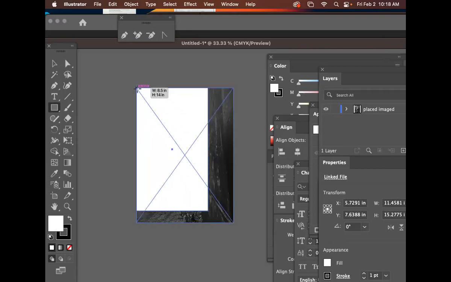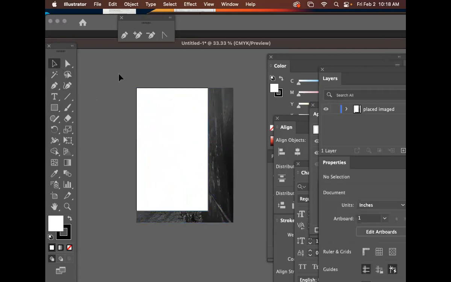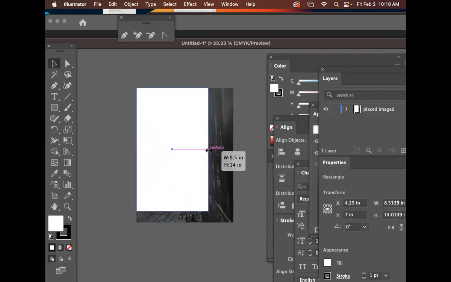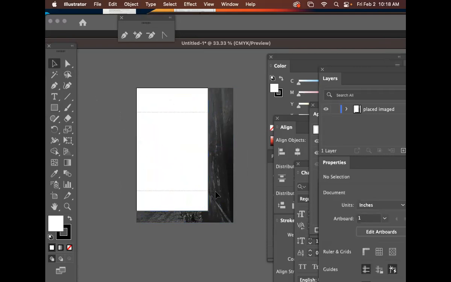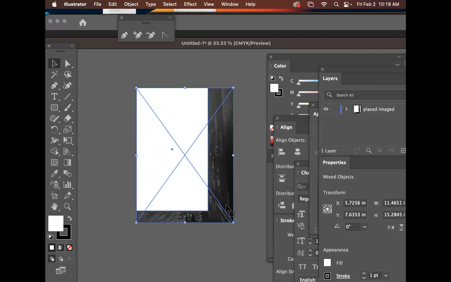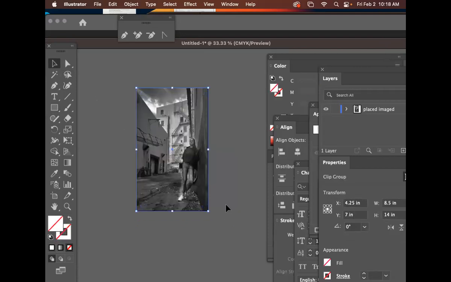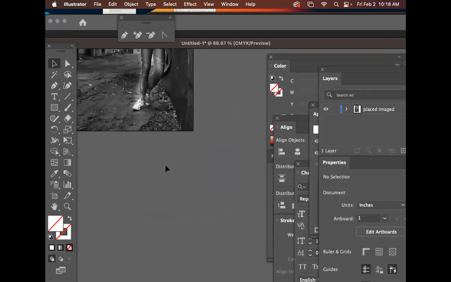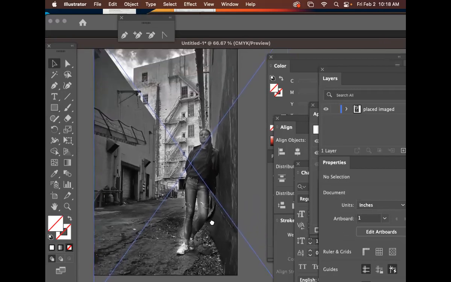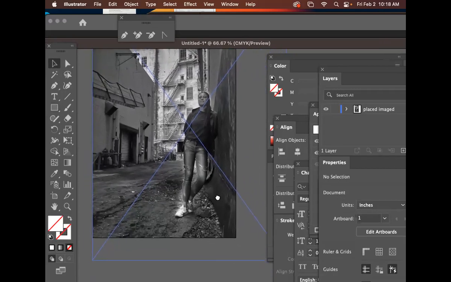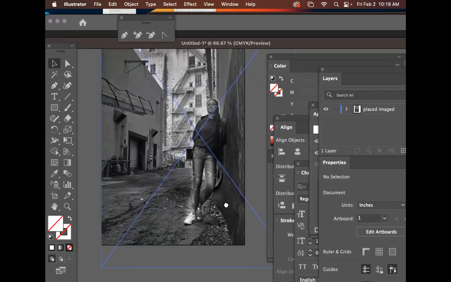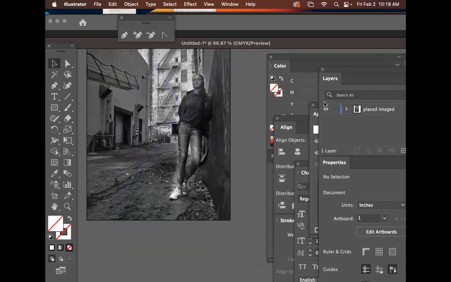If I just draw a white rectangle on top and make it the correct size, how do we hide the rest of this image? Some of you who already started doing some of the geometrics, we talked about it. If I draw a rectangle and select both, what is the command to do a clipping mask? Command 7. Check that out. We didn't have to do crazy Photoshop cropping and all this stuff. I have now created a nice photo that we're going to output and print. Now here's the last step.